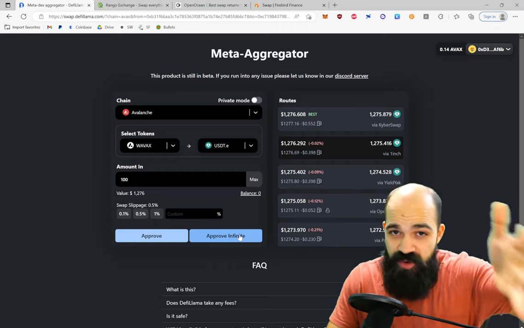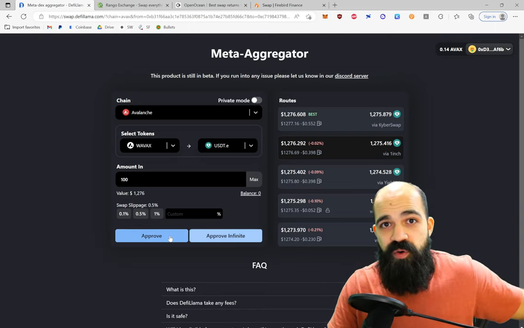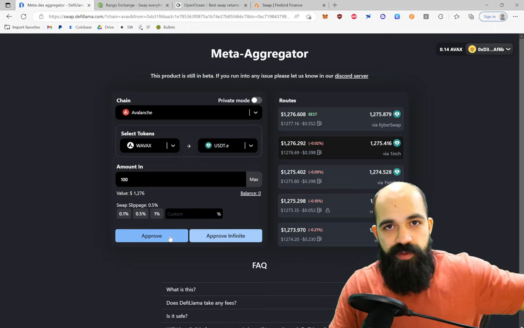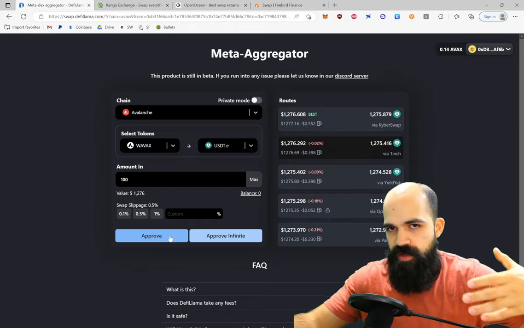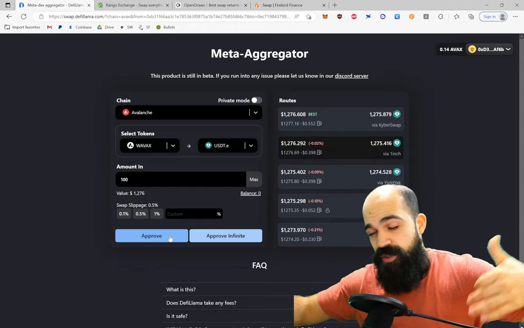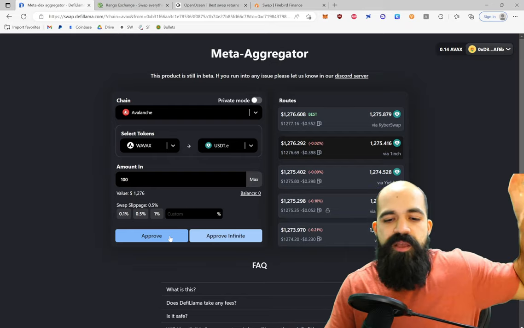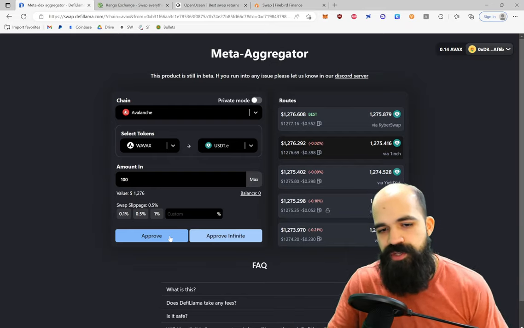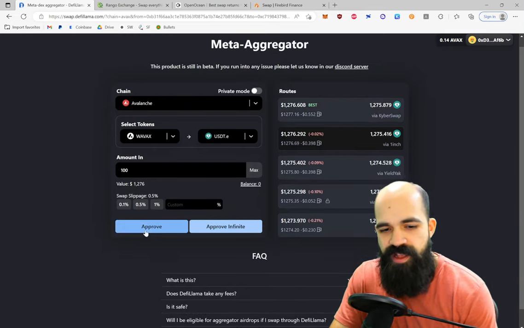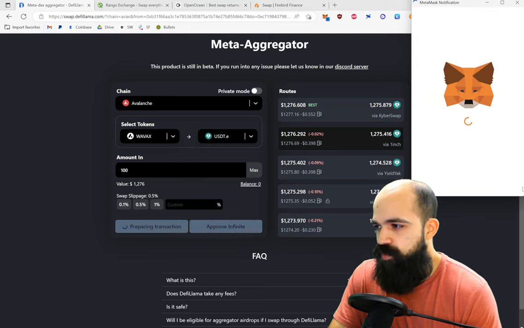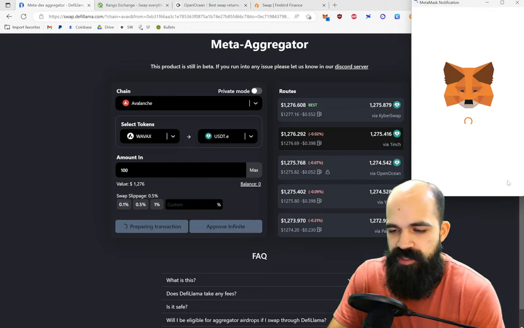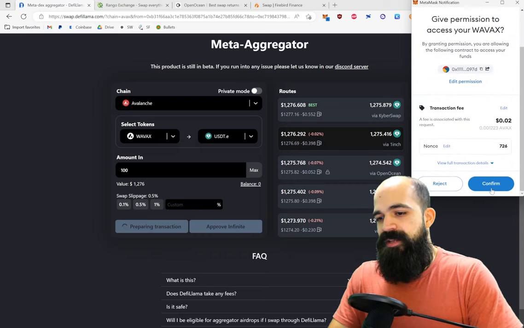You have to determine what you guys want to do. Clearly for lower risk tolerance, approving once is better. But if you're going to be using this all the time, especially on the Ethereum chain where approval fees might be expensive, maybe you do approve infinite. Totally up to you. Now, so you would click approve and then swap. It is that simple. You guys have done this before. You know what swapping is like.